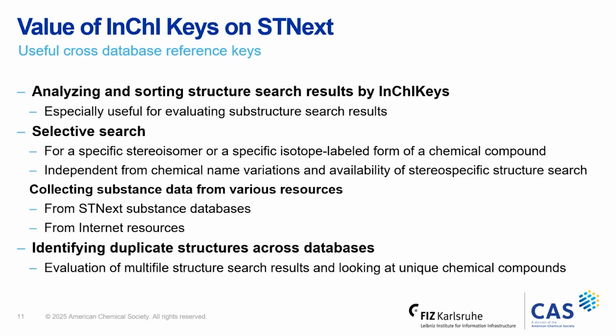As I mentioned, you can look for duplicate structures. That is something that we have not had before, that you could evaluate across databases, across Registry to DCR, without doing a structure search, without doing a chemical name search. This is a way of saying this is the identical substance, and now let's see what kind of records they're indexing for this. So it also allows you to look for unique compounds, compounds you maybe didn't find in one of those other databases.